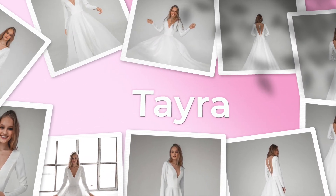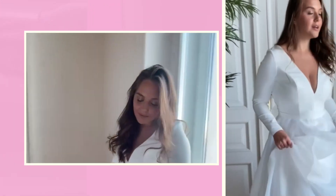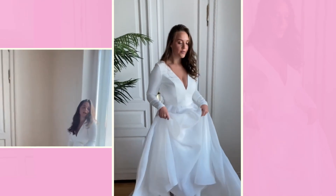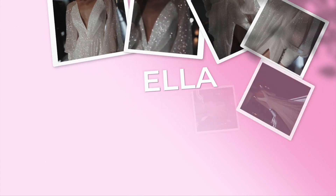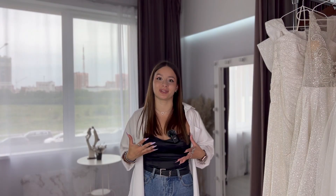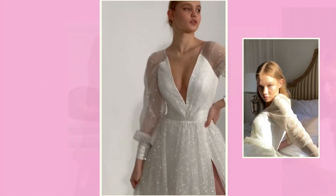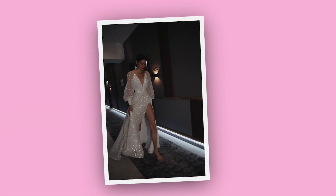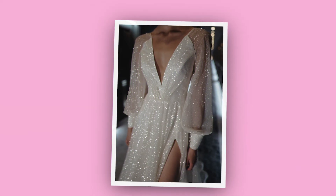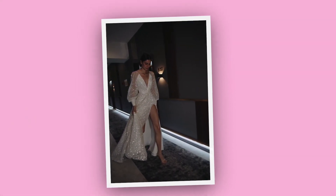The organza dress is just gorgeous. It has a crazy plunging neckline and long sleeves, and would look beautiful in a restaurant or romantic setting. Next is the Ella dress — a gorgeous gown with a crazy plunging neckline and beautiful bishop sleeves, almost like puff sleeves, with gorgeous semi-transparent cuffs around the wrists and a crazy front leg slit.